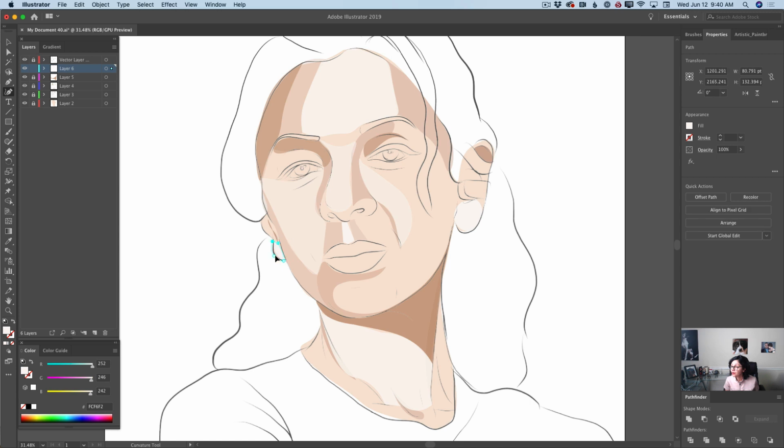I love working on details. All details will bring my art to life, and this is the most important aspect in our art. I will add a few highlights under her nose. Just like this. Perfect.